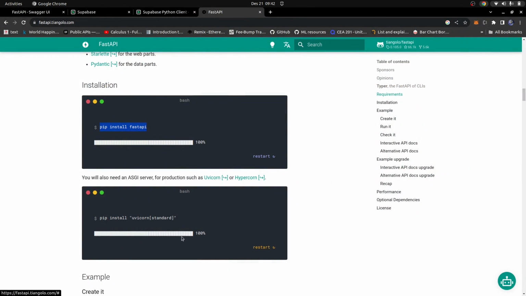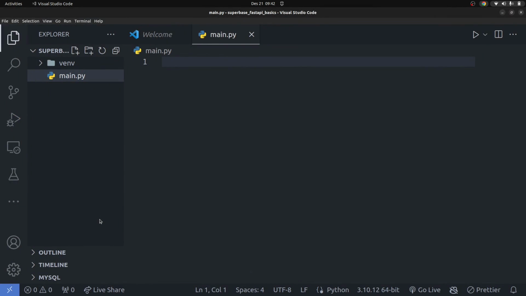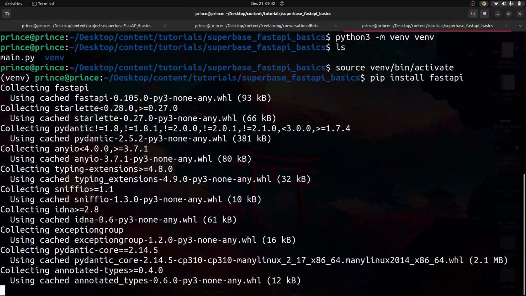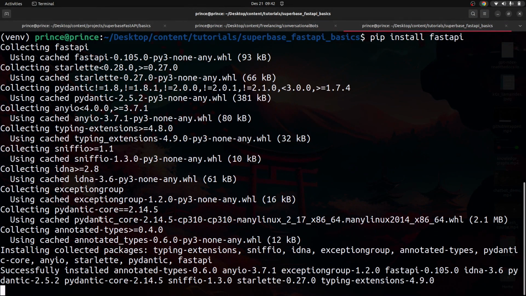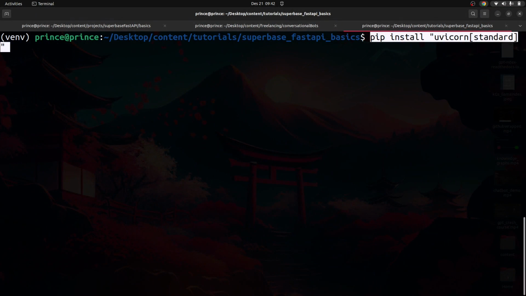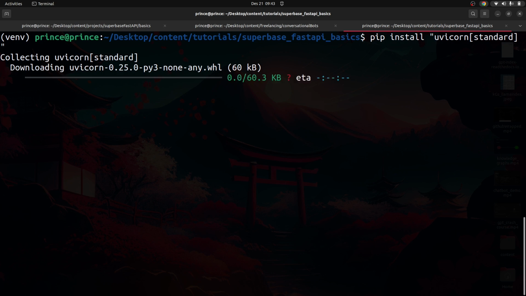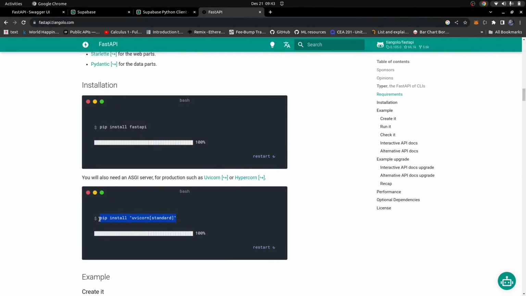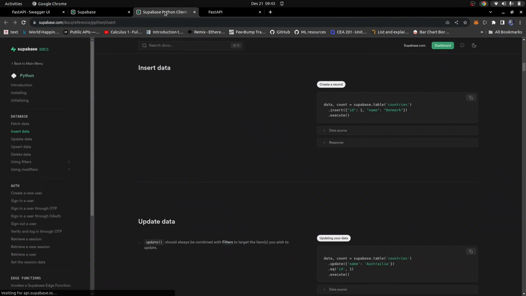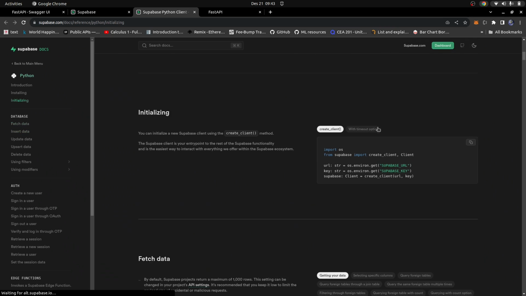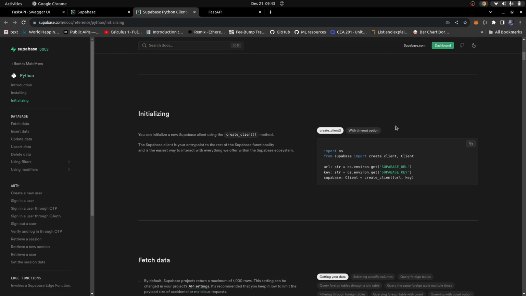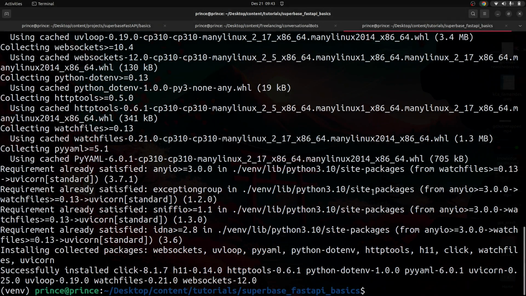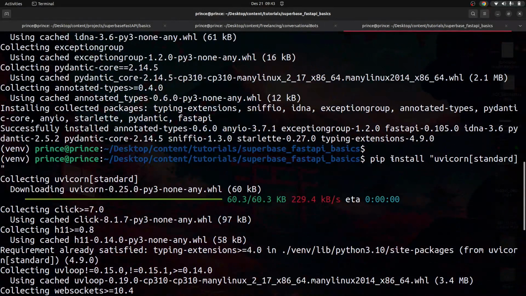Okay, so let's go back in here. We also need to install Uvicorn, which is what we need to run our FastAPI application. So I'm going to copy that and wait for this to install. Once it's installed, I'm going to clear that and install Uvicorn and press enter. So it's pip install, in quotes, uvicorn[standard], and then close the quotes. That's going to install that for us. I'm also going to be using the Supabase Python library, so you can find it right here. I'm going to leave all this in the description of the video so you guys can have access to all this. Good. Now you can see we have successfully installed Uvicorn.